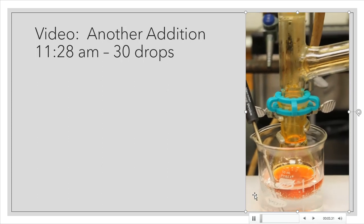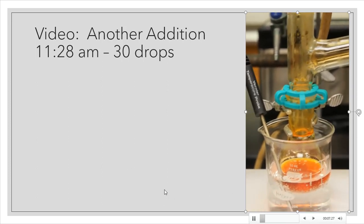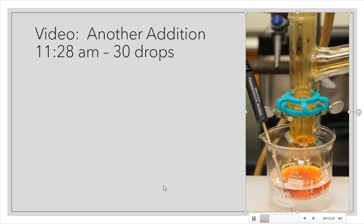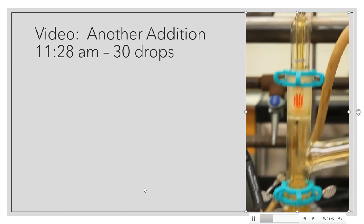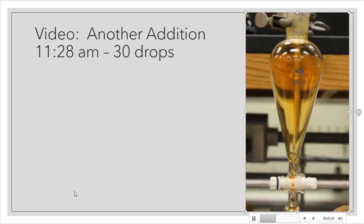So we're at our last addition. I've just added it. Notice that the beaker, or the boiling flask, right now is very deep orange again, and it should be. I just added the last portion. Over time, we hope that this will continue to lighten, because I'm going to have to sit and wait for 15 minutes. Just to prove that I've added all of my separatory funnel addition, there we go.